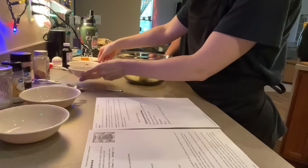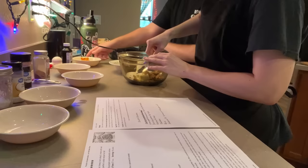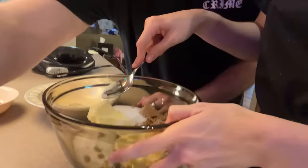And then we mix it together until well combined, and then we add the egg yolk, vanilla extract, and then the pumpkin puree. So, spoon the butter. Pro technique right here. I'm actually a world-class baker.